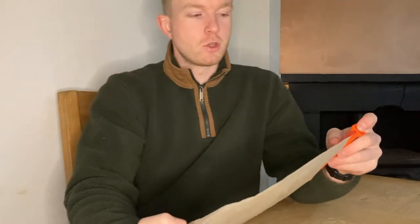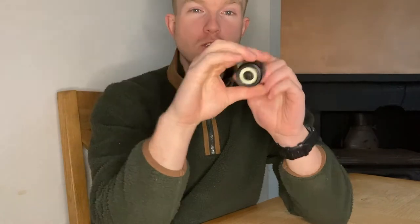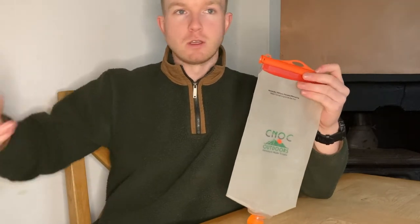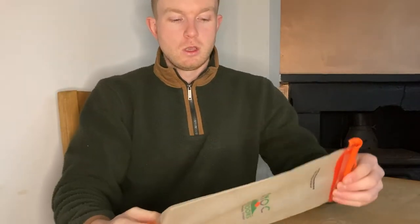Moving on to the cons: they're pretty generic. It's just not something you necessarily need. A lot of people have their smart water bottles and just put the filter straight onto the end instead of using these bags. I don't particularly like doing that because the flow rate isn't quite good enough to just drink through them comfortably — you have to back flush quite a lot and I just find it awkward. I prefer squeezing into a clean vessel and using the bottle like a normal bottle. So essentially the con is that you don't necessarily need it; there are ways around it. It's just a nice thing to have. If you don't need it, it's one extra item — you're saving nearly 76 grams — and some people prefer the minimal approach of just a bottle and a filter.